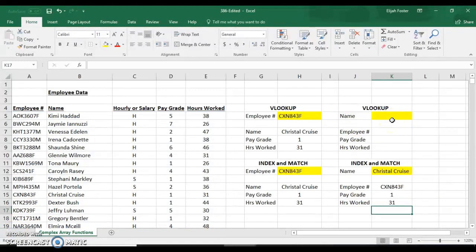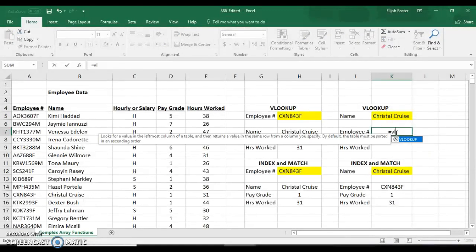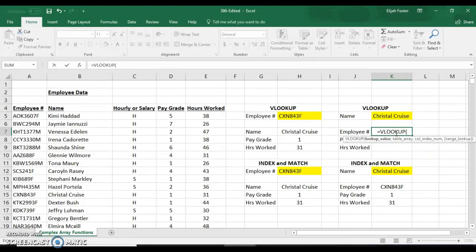So now we try to use the name to search for the employee number, the pay grade, and hours worked using the VLOOKUP function. So let's just copy this name and paste it over here. So then we type in VLOOKUP, and then we want to look up the name and then using the data table.